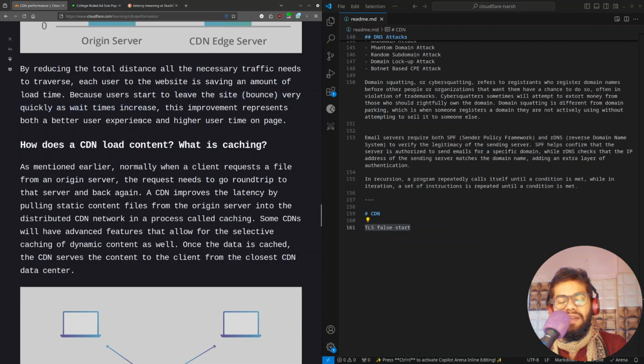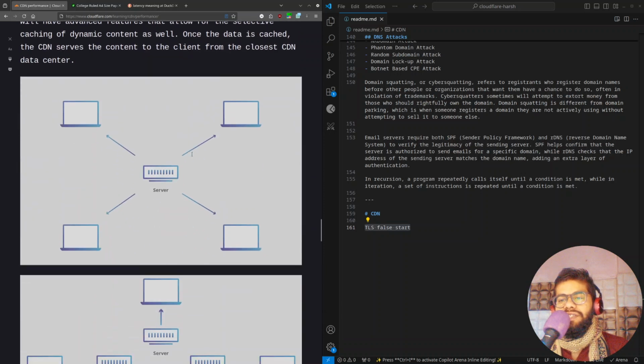Yes, you can also feel that, if you're using some application, for example in the old days of 2G and 3G, when you started opening Facebook and it was not loading an image, you would quickly close it and retry, or switch to a different website altogether. For example, along with Facebook, we had Twitter. Yes, we have Twitter. So how does a CDN load content and what is caching?